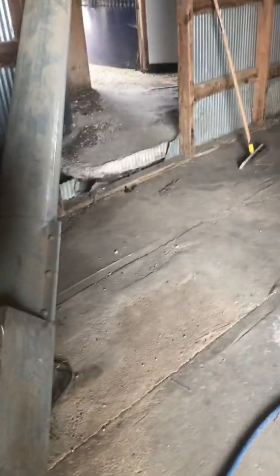Now, if you want to know what an auger is, this is an auger. You see, it stays in place, but it moves the material, whether it's feed or gravel or whatever the case might be, moves it along. Well, at the time, this was an open pit, and Dad, somewhere along here, I'm not sure, accidentally stepped into the auger, 13-inch auger, and it started to pull him in, and he was able to take his other foot and jam it so that it would stop.